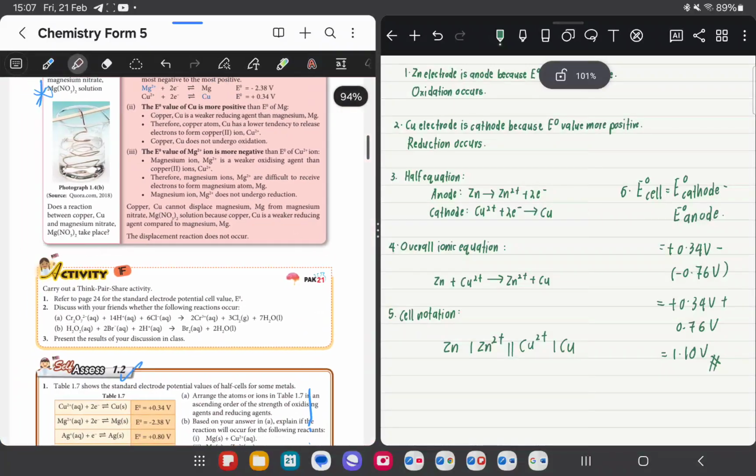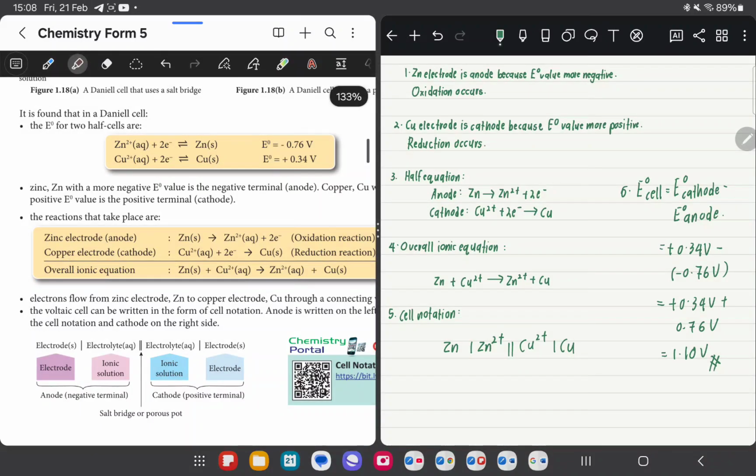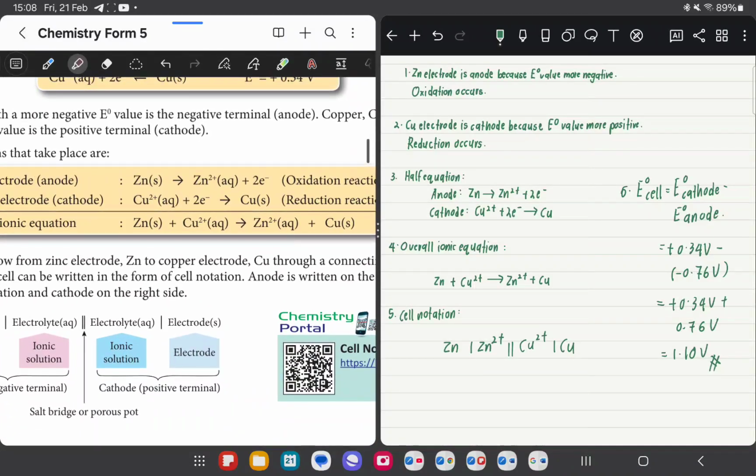Let's refer to the explanation in your textbook. The zinc electrode is your anode, so the equation is Zn. Yeah, correct. Remember that for SPM level, it is not a must to write the phase, especially for Voltaic cell. If you're extra diligent and want to write it, can, no problem. I personally won't. Usually I write the phase when I'm doing electrolytic cell, because sometimes I want to make sure my answer is correct, since from the half equation we can get the product name. Then your overall ionic equation is Zn + Cu2+ → Zn2+ + Cu.